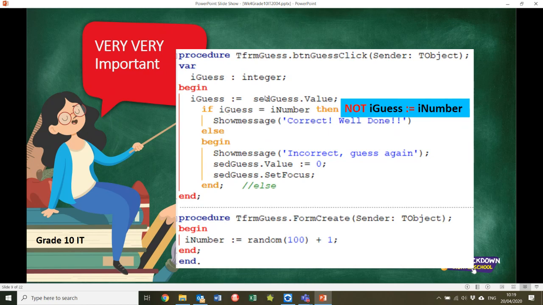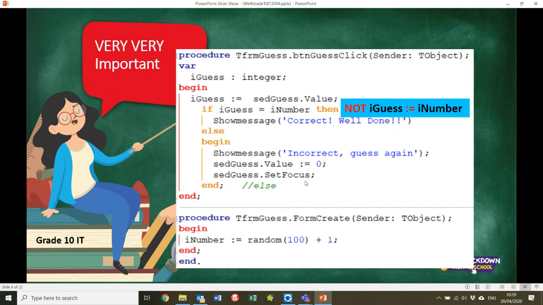If their guess doesn't equal the number that I've generated randomly, then, number one, I show a message that tells them, sorry, you're wrong, incorrect, guess again. I'm setting the spin edit's value back to 0 for their convenience, and I'm also setting the focus back to the spin edit so it's easier for them to enter the next number that they would like to use to guess the random number.